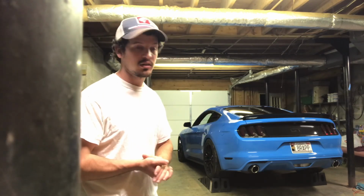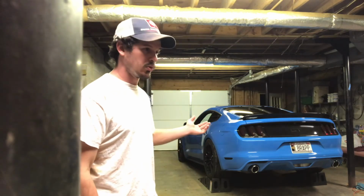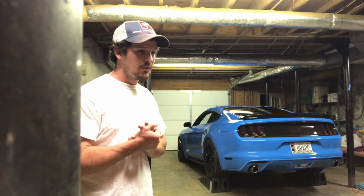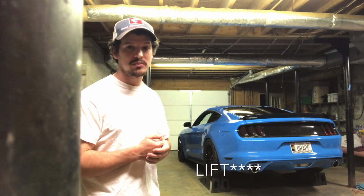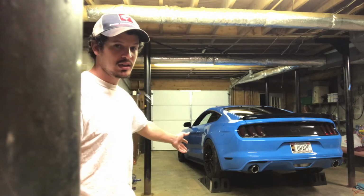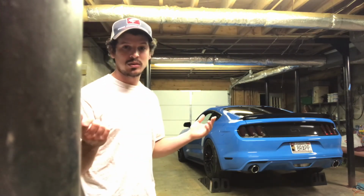The header install, I've been terrified to do it on any of my Coyote cars. Of course, this is the only one that I've had to do it in order to delete the cats. Everyone says it's an extreme pain in the butt. It takes literally like 10 hours sometimes. It's obviously a lot easier on jack stands, but as you can see, this is how we do it around here. I have no access to a lift.